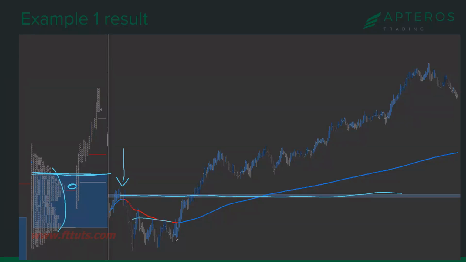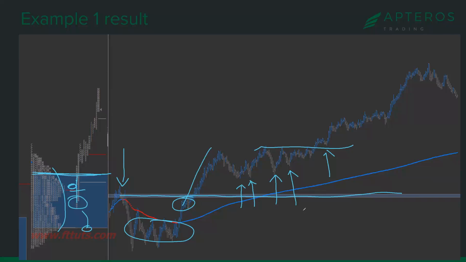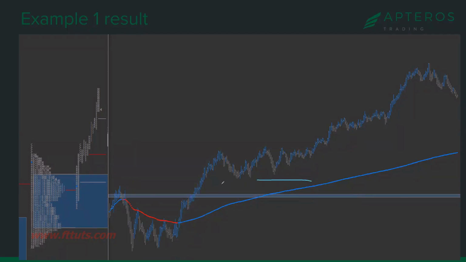But this low here stopped right here. We didn't make it to the destination. We jump back above that point of control and push back into this area right here. And then we break. And now we're into hypo 2 mode where you could get long here, there, there, there. You take this breakout here. You know, there's short-term ways of getting into trades. Ultimately, we didn't get a perfect retest, did we? Nothing came back to the actual level of the breakout. And that happens.